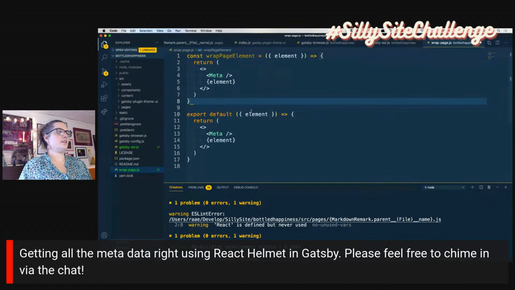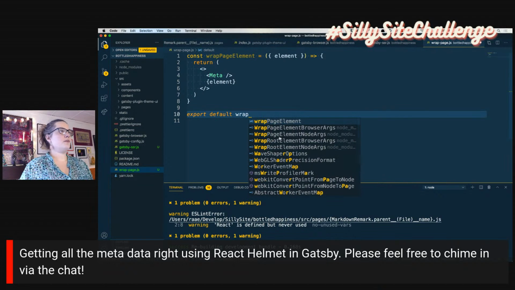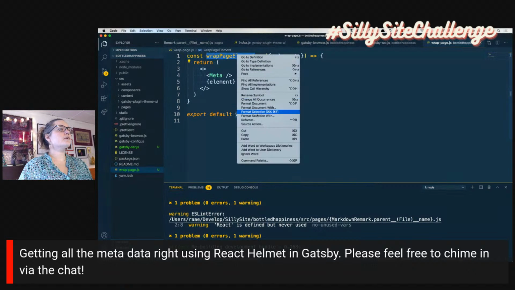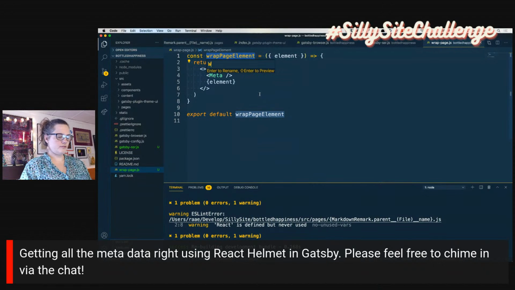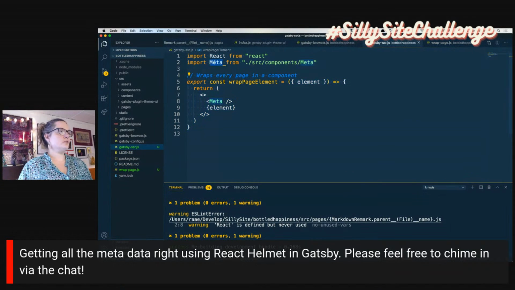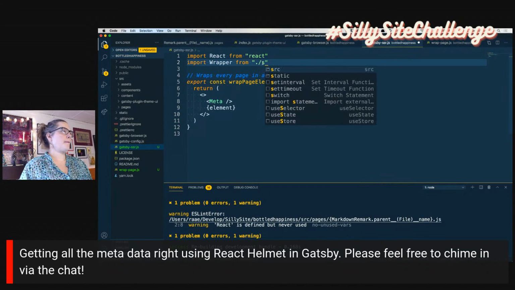So now it's a regular component. Or we can rename it wrapper. And then we should be able to do wrapper from wrap page.